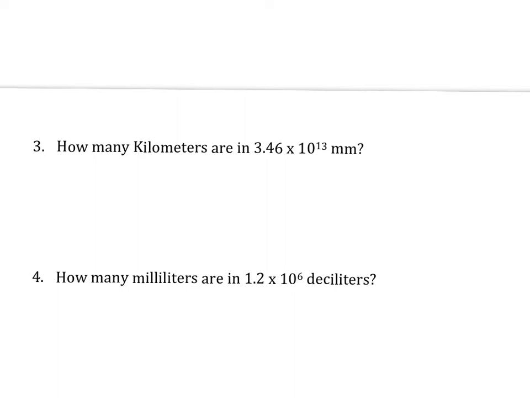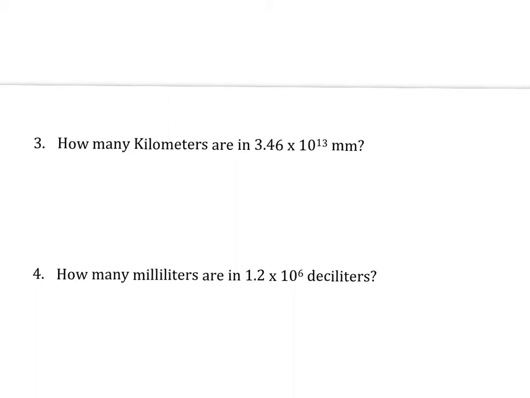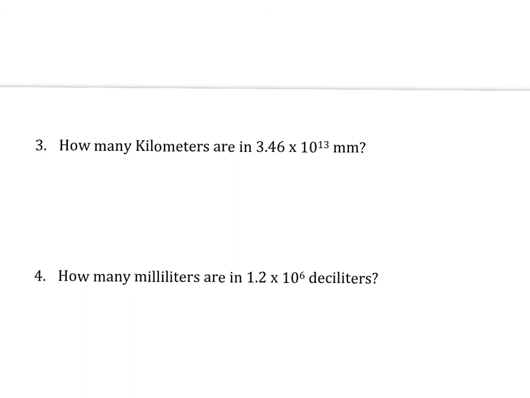Okay, these next two problems are examples of multi-step metric to metric conversions. And in this problem number 3, we were asked to go from millimeters to kilometers. So we're going to start off with what's given here. We have 3.46 times 10 to the 13th millimeters. We first want to start off with millimeters in the denominator.